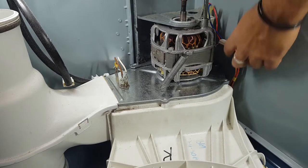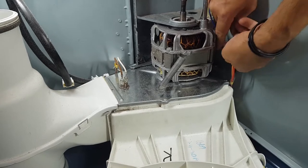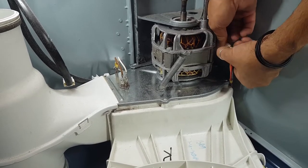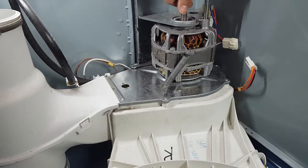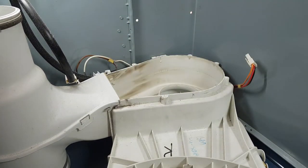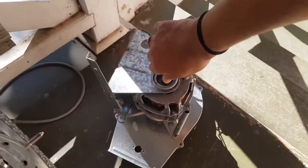All right, all those screws are taken off. Let's just undo this plug. Now there's a tab here. See this tab? Have to push that in and pull this apart. There you go. Now this, after we get rid of that heat sensor, this should just lift up. There you go. Let's have a look at this. Let's just put this here.